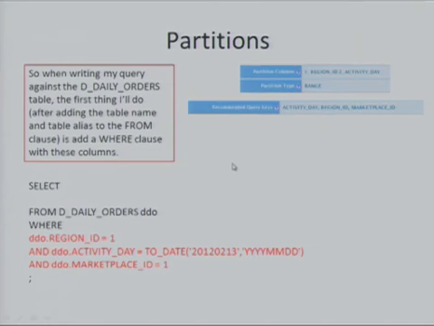All right, so a little bit more about partitions and how we make use of them. When you're writing a query against, in this case, D daily orders, we know that it's range partitioned on region ID and activity day. So we always want to make sure, as we're building a query, and I've got kind of the shell of a query here, select from D daily orders where, the first thing I do is throw in conditions on the partition columns. So region ID, make that 1 for North America, and set the activity day to a specific date. We'll talk about dates in, I think, 2 weeks, so don't worry about the specifics of that. The homework shouldn't require any use of date functions. And then I also included a condition on that third column that's not partitioned but was a recommended query key, just to make sure I'm only getting marketplace 1. This would ensure I don't get Canada data mixed in with my US data, because they're both in the same region but have different marketplaces.